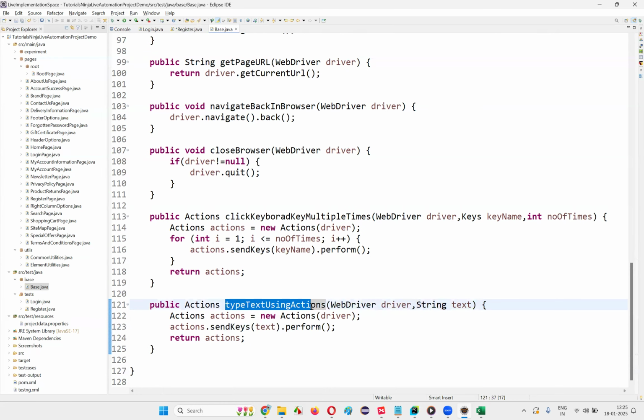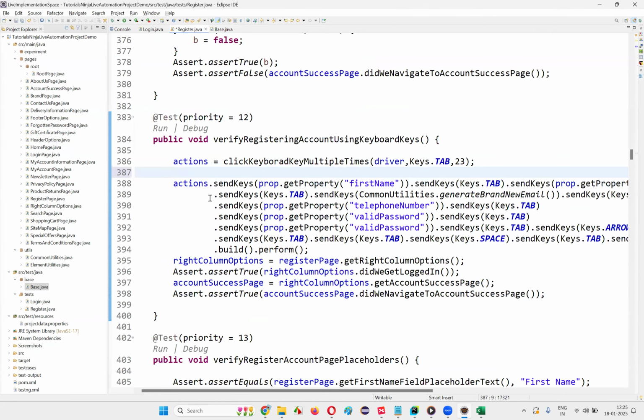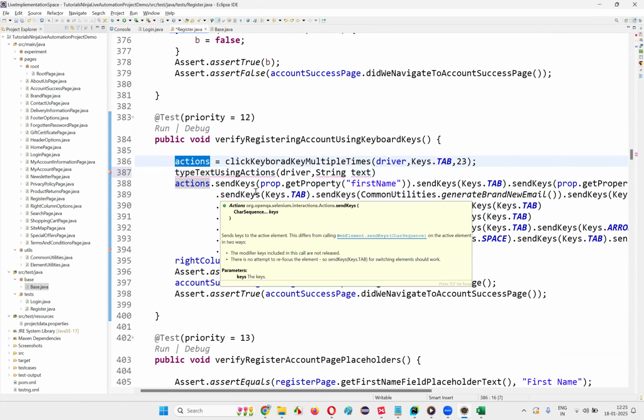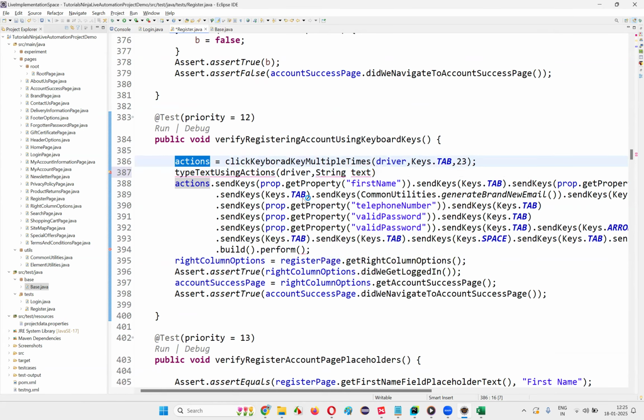type text using actions. Copy this method, paste it here, type text using actions, and pass the driver here. And then, okay, one minute.